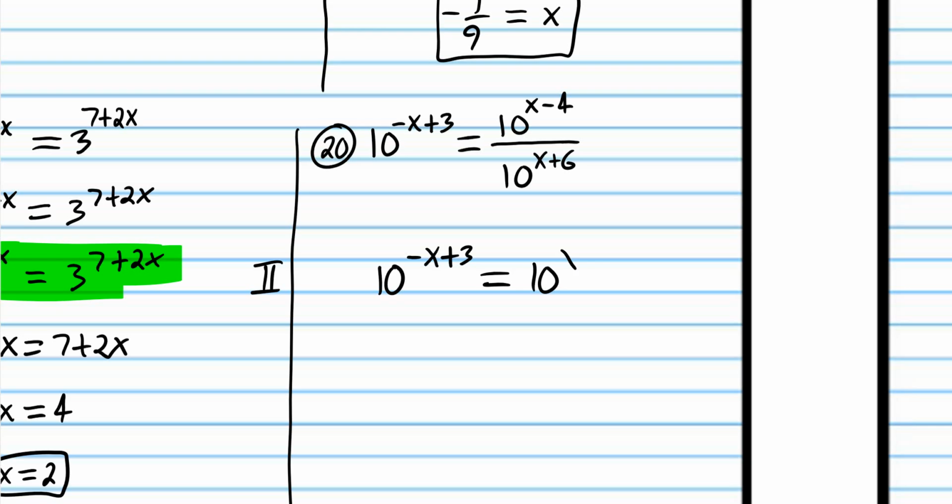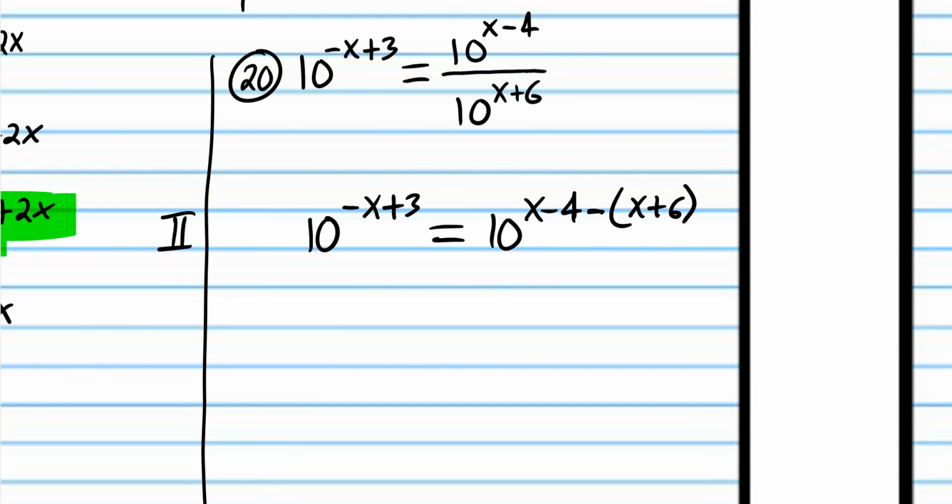So we get 10 to the x minus 4, and then we're going to subtract x plus 6. Now, a lot of students would forget to write parentheses here, and that spells doom in terms of getting the right answer. Remember, you have to subtract this entire thing. If you just leave the parentheses off, then now you're not subtracting the whole thing. Excuse me, now you're just subtracting the x, and you're adding the 6, so it means something completely different.